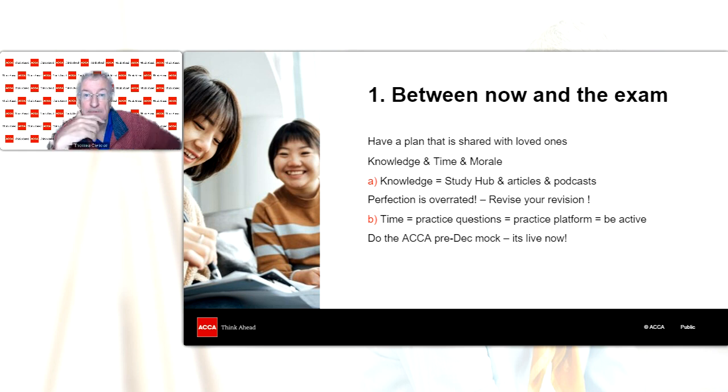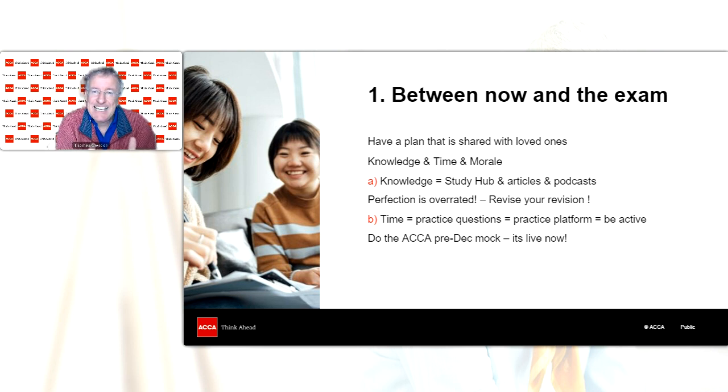ACCA, bless them, hug them, squeeze them. You pay fees to them. You enter the exam for them. And they do stuff for you. One of the things they do is this session. This does not cost you anything. So this is something that the ACCA are helping you with. They want you to pass the examination. Pooja, put it in the Q&A, please. I will deal with it when I get to it.